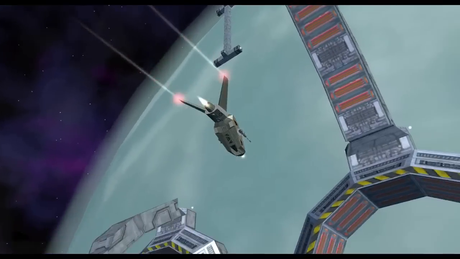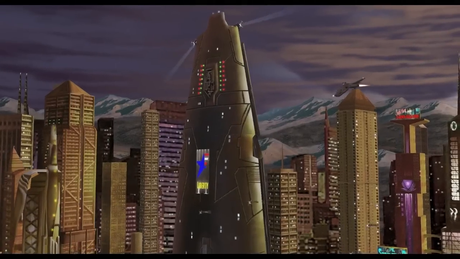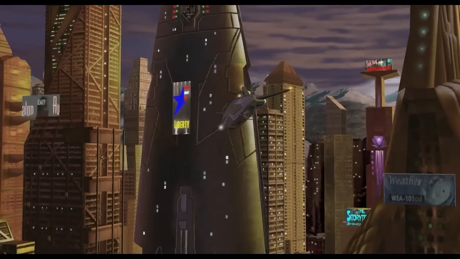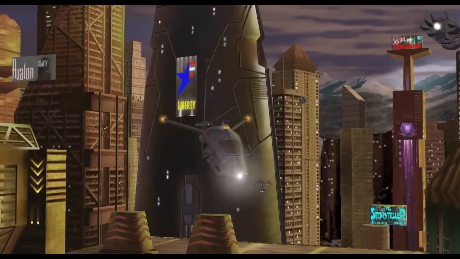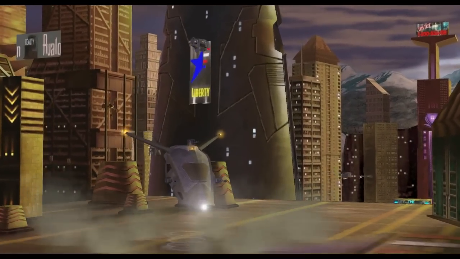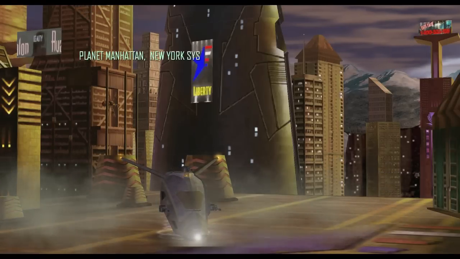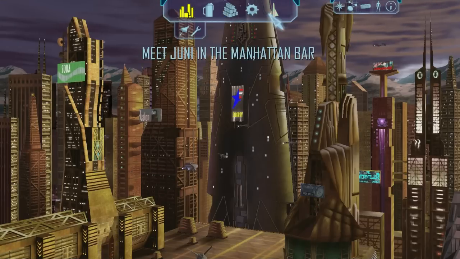These are docking lights as well. I haven't really realised them, I guess they are. It's like beep, beep, and that's reverse. This vehicle is reversing. God, if ships had that, that'd be so annoying. So there we go. We are landing on planet Manhattan again. Feels like forever ago since we were here. Planet Manhattan, New York system.